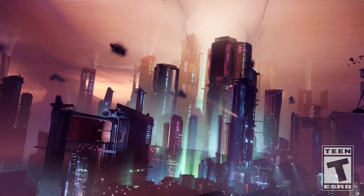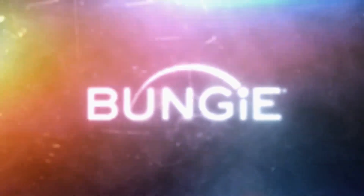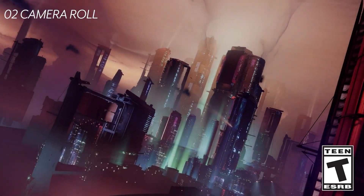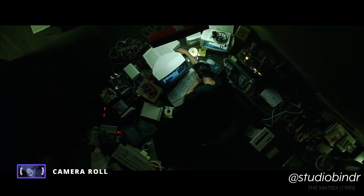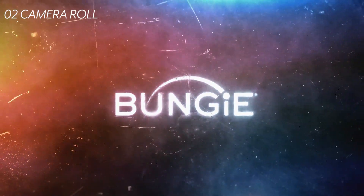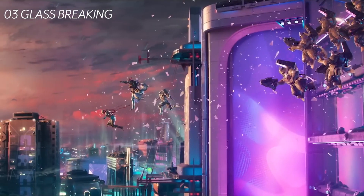Just look at this place. Jumping right into it, we're looking at the opening shot and we get a nice view of Neomuna's cityscape, showing us how massive this map will be. We hear our ghost speaking — this is the only time we actually hear a ghost in the trailers. We never see a ghost, only hear it, making me wonder what happened to the traveler. Did you also notice that camera roll effect? A roll turns the camera on its long axis while maintaining the direction of the lens — it's disorienting, unsettling our equilibrium. I think Bungie is trying to tell us subliminally that Lightfall, Strand, and Neomuna are going to shake things up. Continuing that theory, the glass breaking hints at more destructible environments and breaking the barrier with Strand.